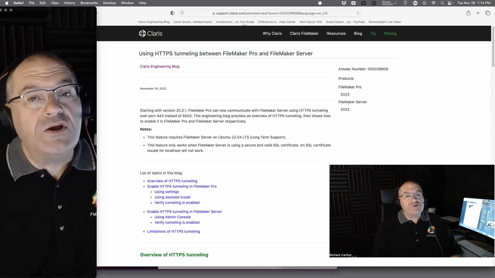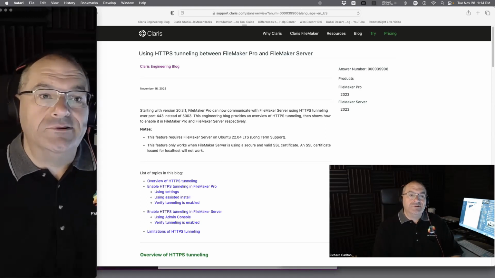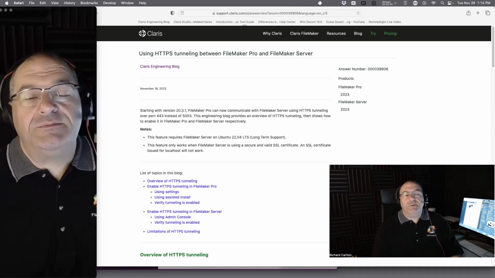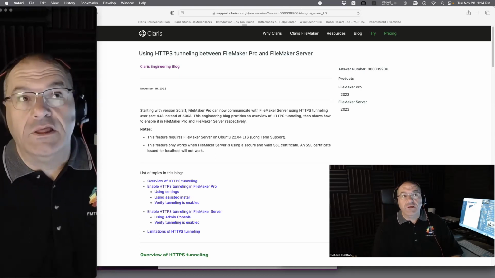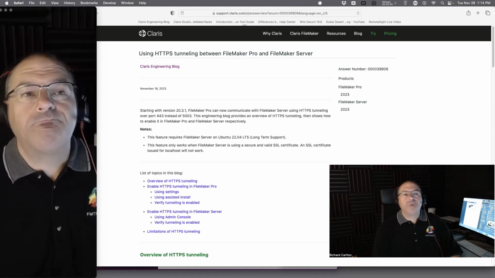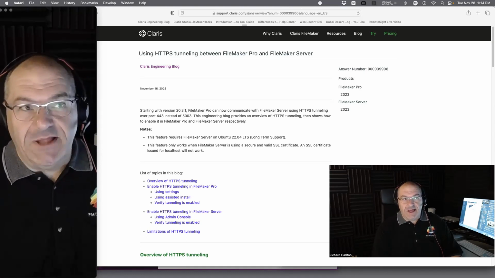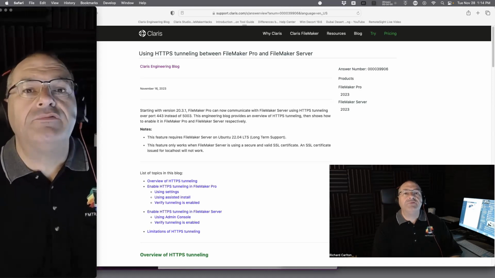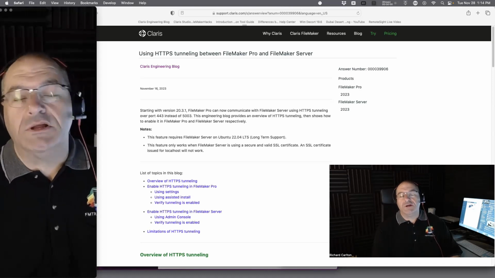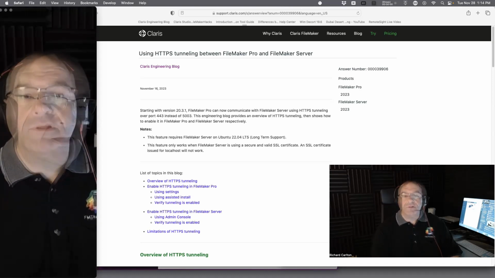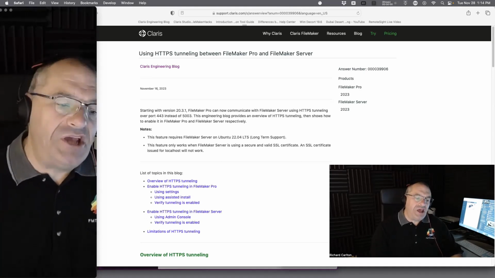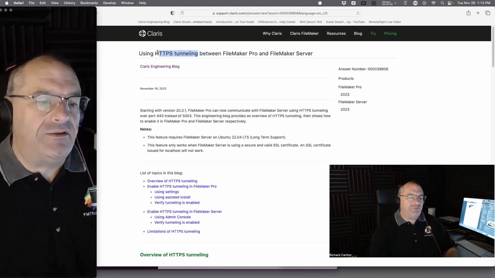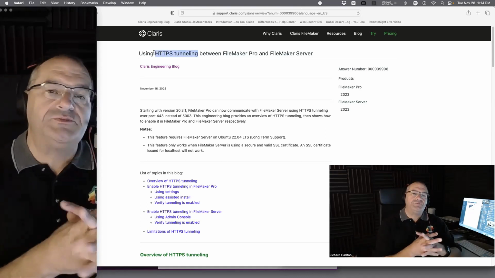So if Claris was able to somehow jigger the 5003 to be on port 80, it's something I've asked for literally 33 years, right? Well, Claris just finally did this like a week ago. So when you ask, if you're patient enough, either you will die of old age or Claris will build it for you. One of the two things will happen. And so what they did is they built a checkbox. It's called HTTPS tunneling.